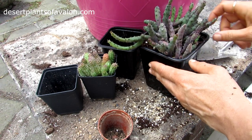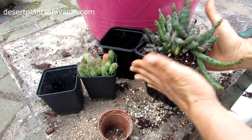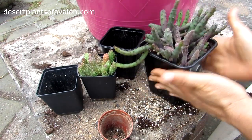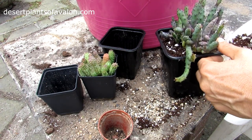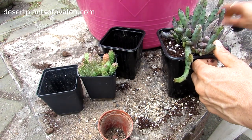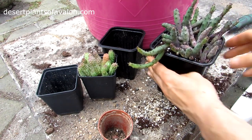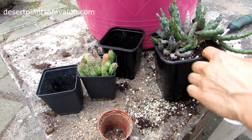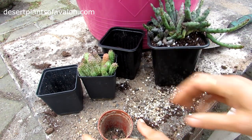That's great. Like so, and just tap it in. Oh, just a little bit more in that corner, I think. That's great. Just check where that little flower is. There's the flower there. That's wonderful. So that's the first one, guys, all nicely potted up.